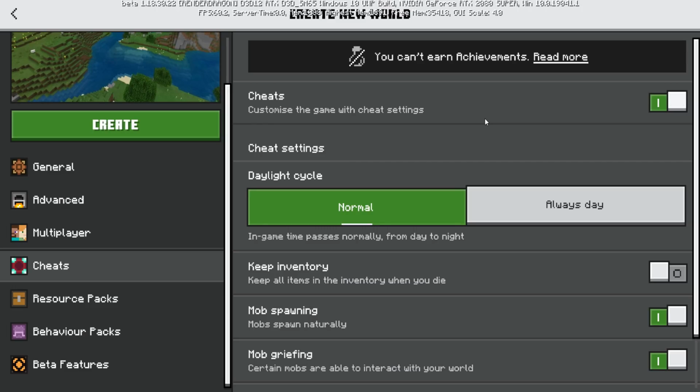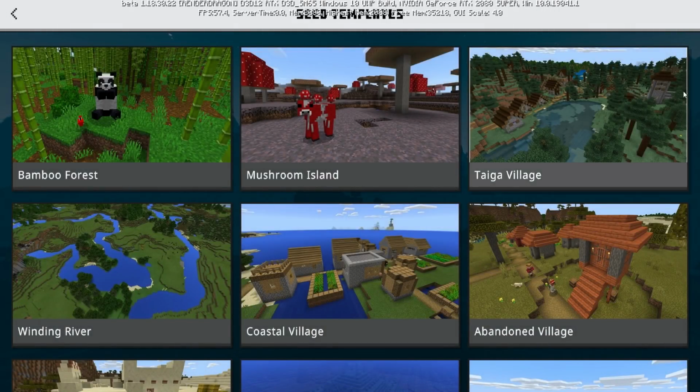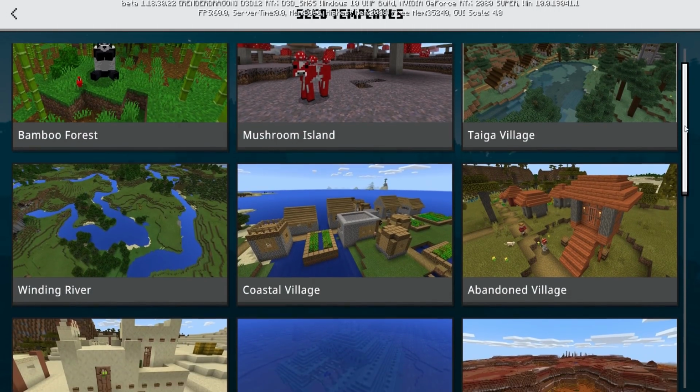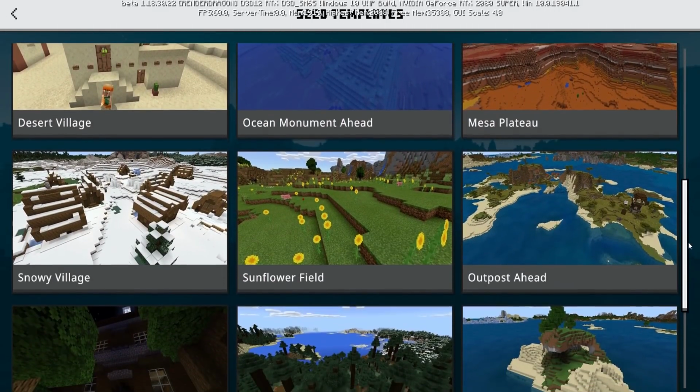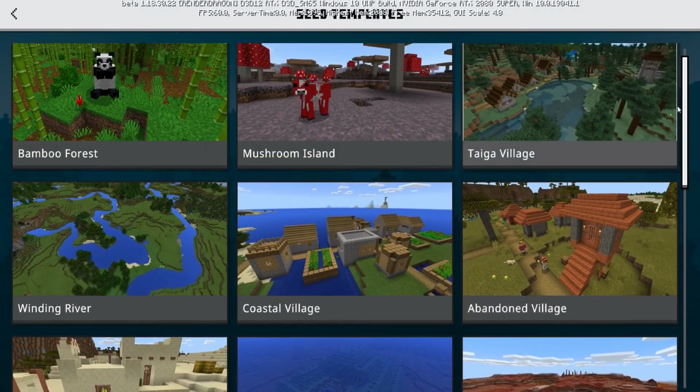It's just to notify you that if you're activating certain things in your favorite survival worlds, you won't be able to earn achievements anymore. The other change, and this was reported as a bug, as you guys see, we've got the world seed. Previously, there was no seed picker available for the new UI. So you're able to tap on this and select the seeds from the seed picker, which is still incredibly outdated. Hopefully at some point they'll update this.